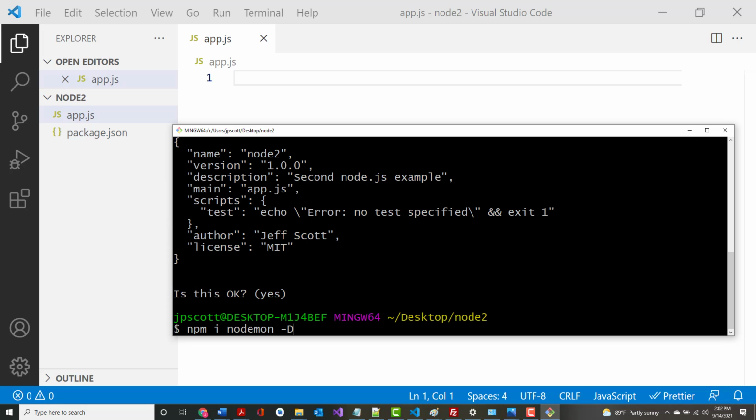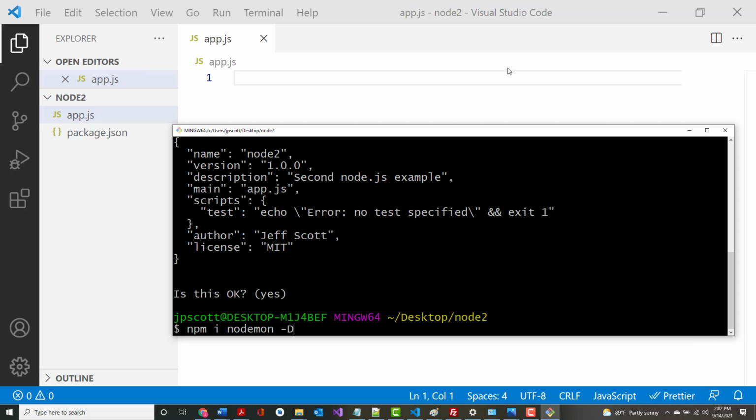If you don't do that, then it's not a development dependency. It becomes a server or program dependency. We don't want that. So it's npm I. In the order in which you put this stuff, you must put npm first. But you can say npm I nodemon minus D like we've got it. You can put npm minus D I nodemon. That stuff typically doesn't matter.